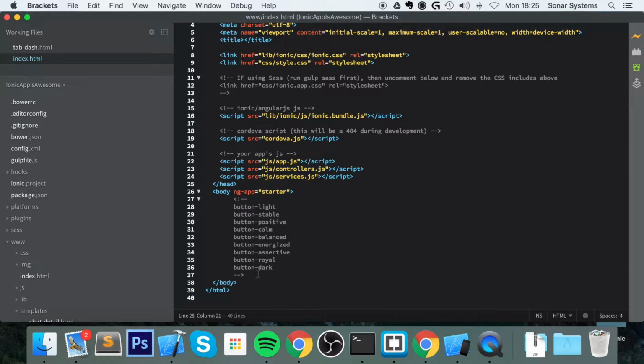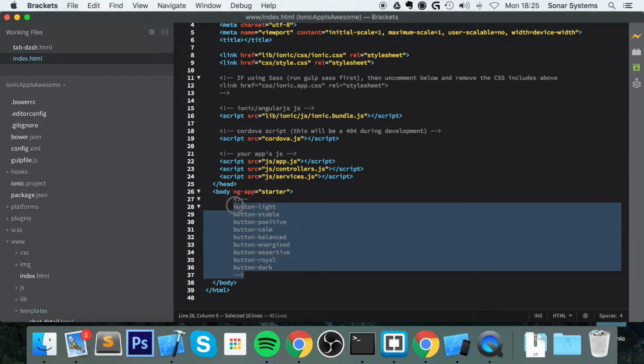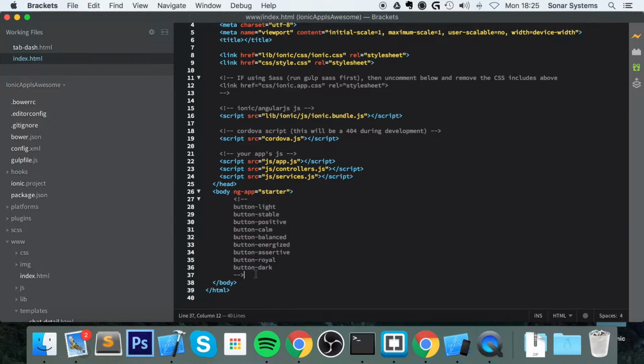So what I've done here is already put in a comment the different button classes that you can use. I'm going to show you how to use them, but we probably won't be doing all of them. And as a result, we want you to actually do it yourself, experiment with it. That's always the best way of learning.